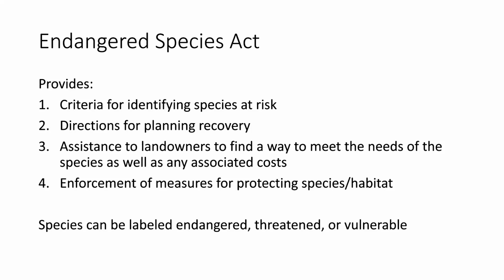But with the legislation, the biggest piece we have is this Endangered Species Act, at least again in America. And there's a couple different pieces to it. First, there's a set of rules, a criteria basically for identifying which species are at risk. And you can see at the bottom, there's a couple different labels there. So endangered being the worst, vulnerable being the, I don't want to say the best because it's not a good state to be in, but it's the least bad of those three options. So endangered is very close to extinction, threatened one step down, and then vulnerable again. But there's a criteria for determining which species fit into which of those categories. And then there's a planning process that occurs to determine how they can support the recovery of that organism.